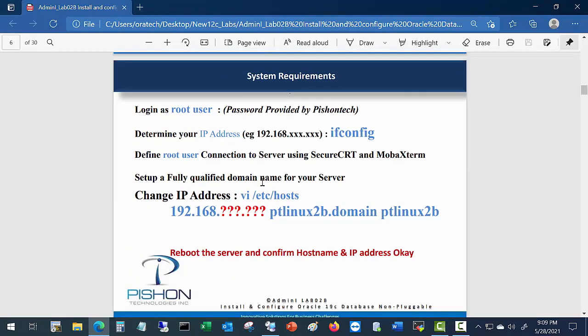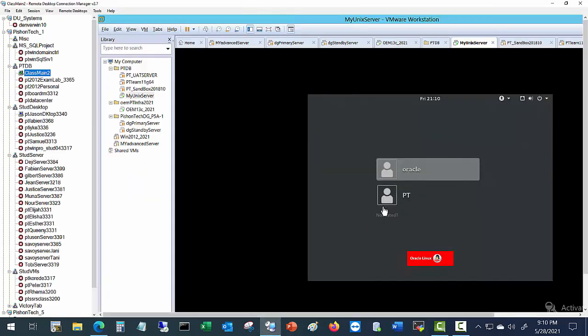In a normal standard work environment, the sysadmins would have already done this. But for the purpose of this lab, we are going to log in as the root user and ensure that we have a fully qualified domain name.